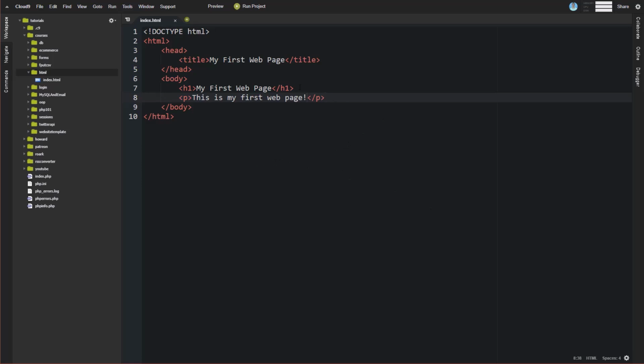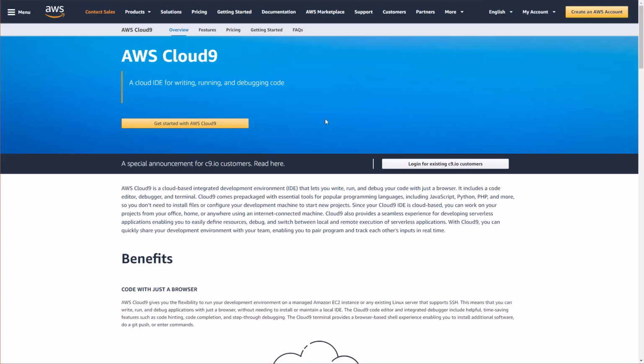But to talk about what I'm using, what you're looking at is software called Cloud9. Cloud9 is what's called a cloud IDE. IDE stands for Integrated Development Environment. What an integrated development environment tries to do is bring all of the stuff that you need for development under one roof, or one application. As you can see here, it lets you write, run, and debug your code, in this case within just a browser.